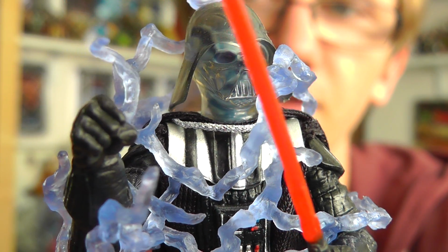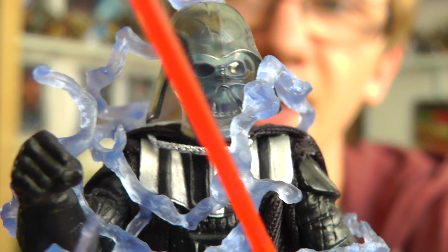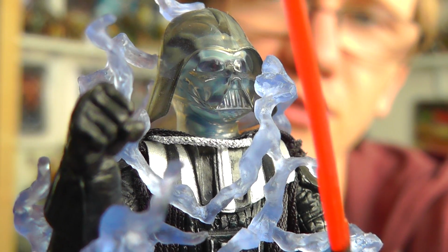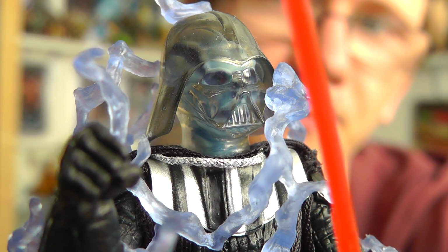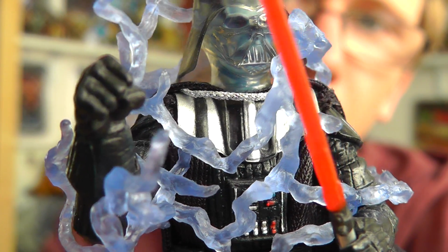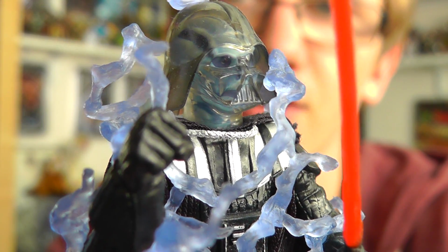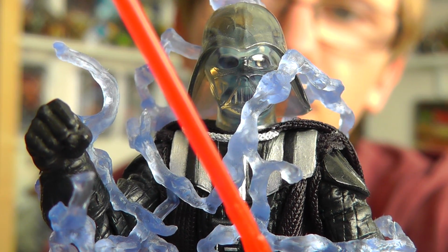It's quite a unique looking figure, and you know, the translucent helmet there with the skull underneath is just chilling and really, really cool. I'm not sure how well it's showing up on camera, but if you get a good look at this thing in person, then it just looks absolutely phenomenal. So the camera doesn't really do it justice in this review. But he's a very, very cool figure, definitely one that I would recommend picking up. The lightning is of course removable, but I'm not going to do that now because it's quite tricky to take on and off. But definitely a figure that I'd recommend picking up, and perfect if you want to recreate the scene from Return of the Jedi.